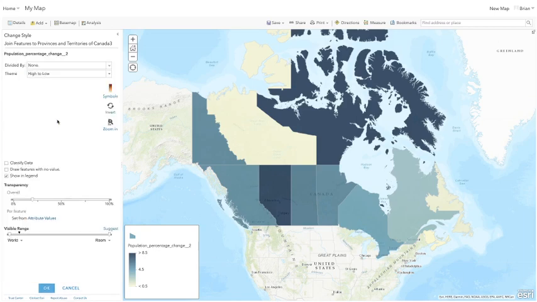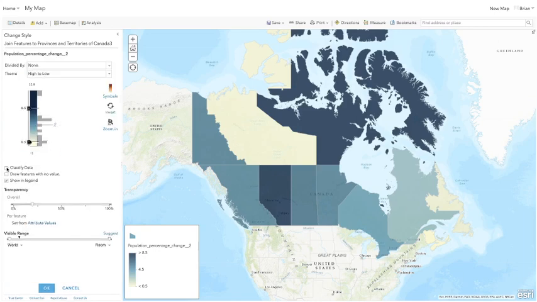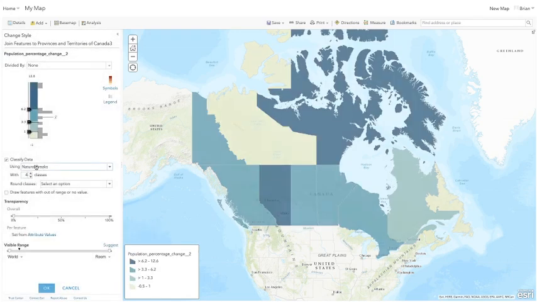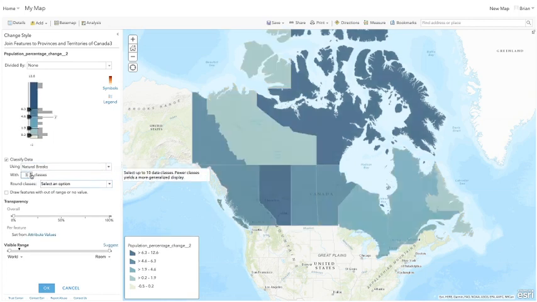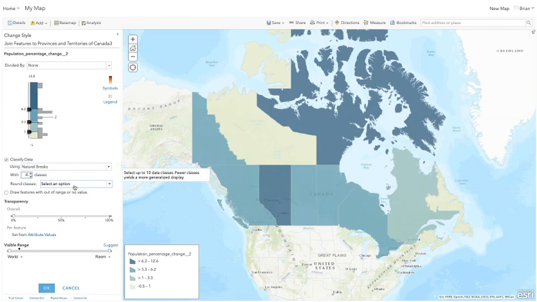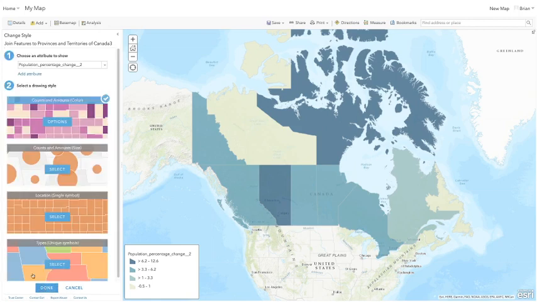What I like to do is click on options, and we can also classify the data, and it breaks it down into different breaks. We can play around with that if we want. We can do natural breaks, we can do equal intervals; I like to do natural breaks. You can change how many classes you want, and you can do rounding if you really want to. These are conversations you'll have with your students in terms of how you want to do it. Then make sure you click OK, and make sure you click done. If you don't click done, it won't save it.